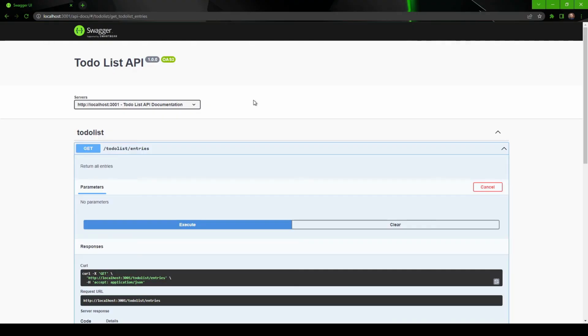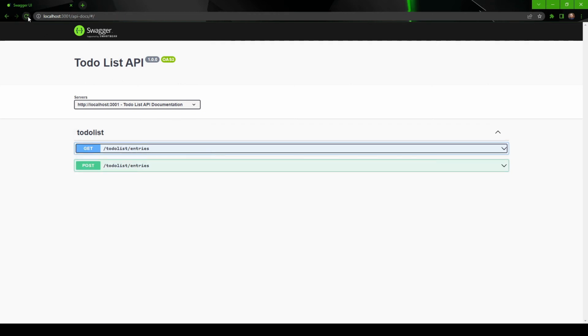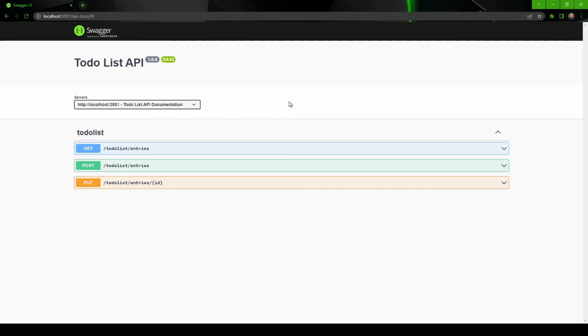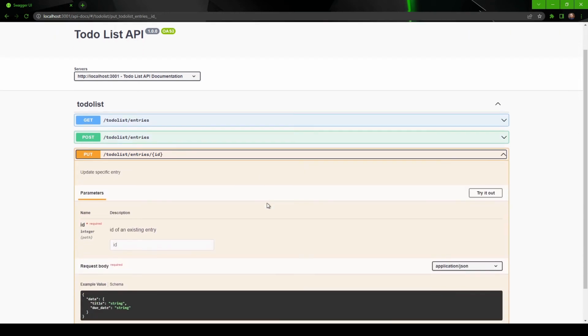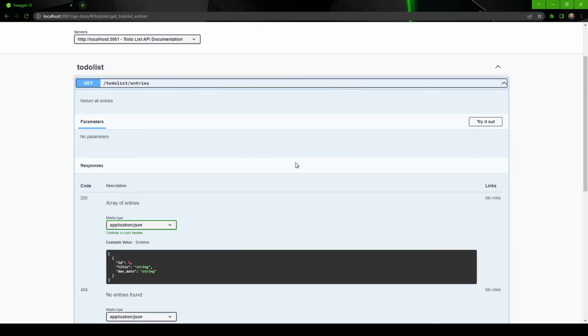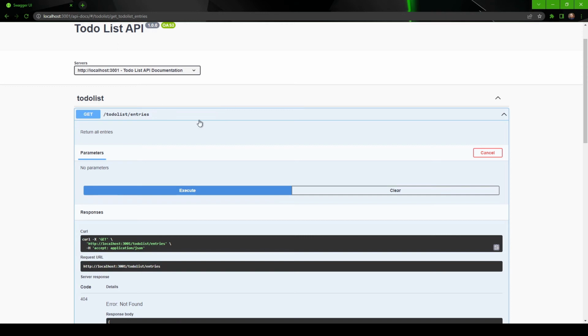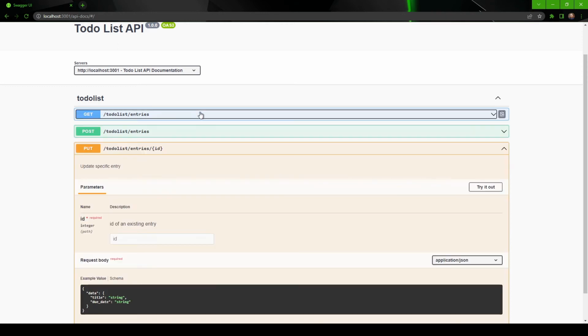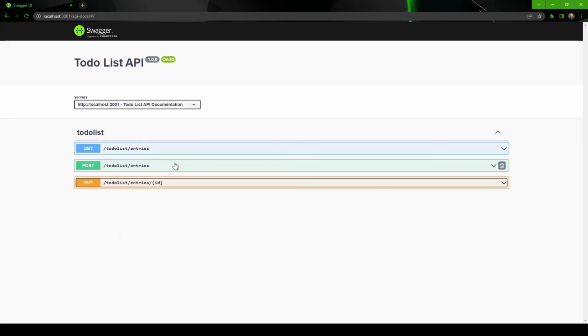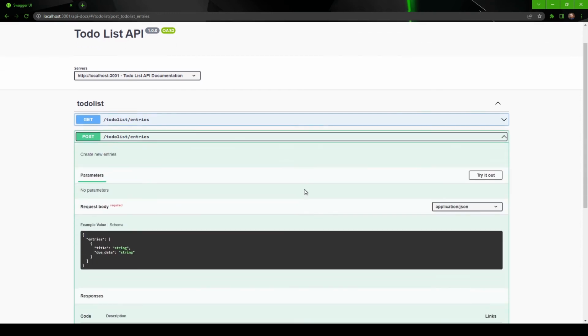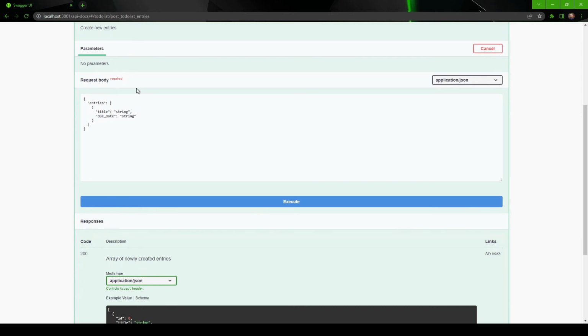If we come back over to our Swagger documentation, we close it, refresh the page, we now have the put route. So if you remember, because our API refreshed when we saved, thanks to nodemon, we actually have to recreate some entries.